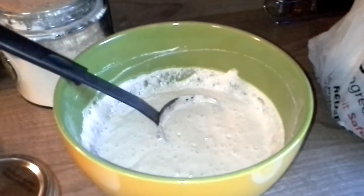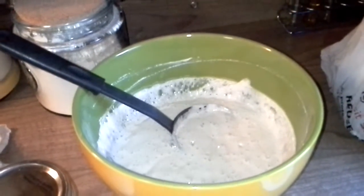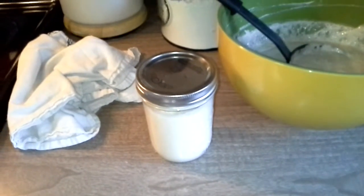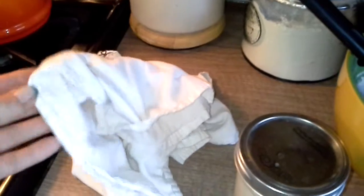So the way I get my starter is I will take and put 2 cups of flour and 2 cups of warm water in a bowl and stir that together. Then I take the sourdough from my refrigerator, or I may have put it on the counter and let it come to room temperature, and I pour that into this batter mixture. I cover it with a kitchen cloth.